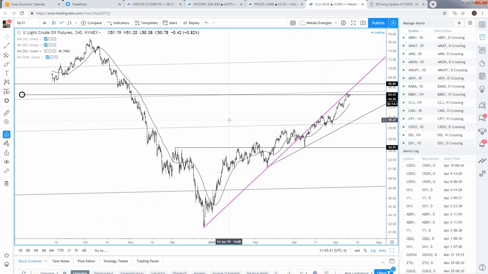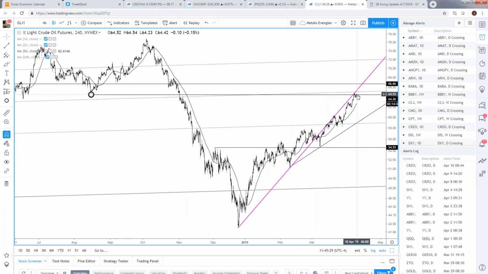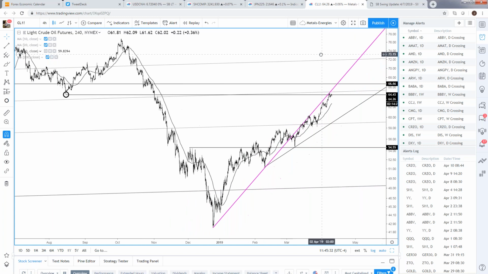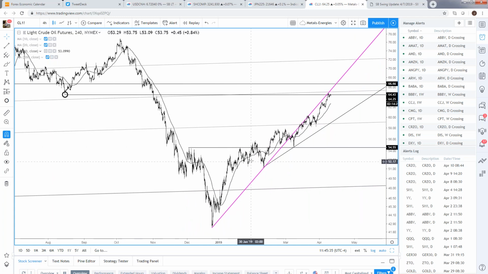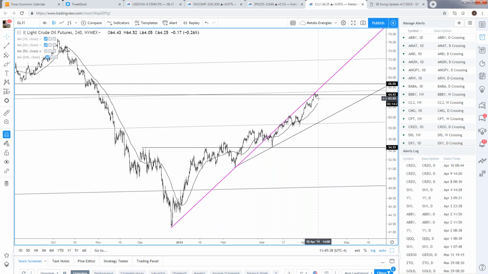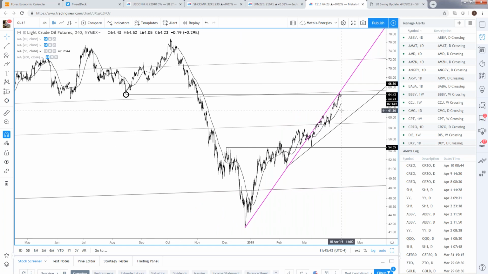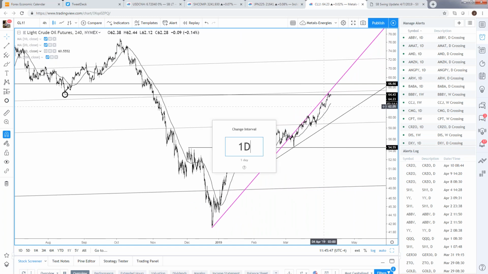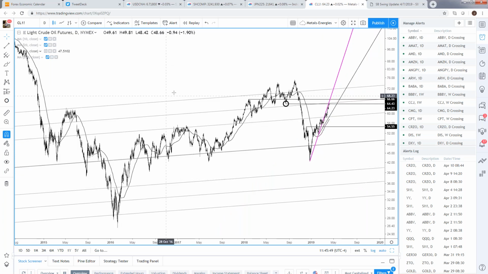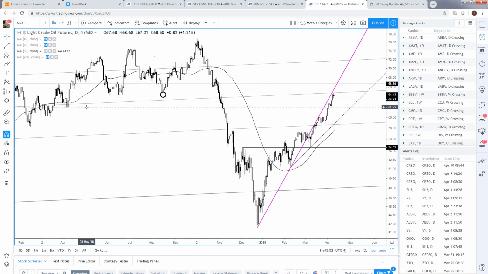Starting to see oil stocks fail a little bit. Oil stocks are really underperforming oil itself. And it's just a really big spot. So, pull back, buy dips, pull back, buy dips. That's all I can get at this point. And it does look like we're due for a bit of a pullback here. So if you pull back, I'll be watching for support. I don't have an exact level at this point, but it's probably going to be something like a 10-day average, because in strong bull markets, that's what tends to work. So if I go 10-day average, there it is. Currently that's 62.50, right? You're currently trading 64.50, roughly.